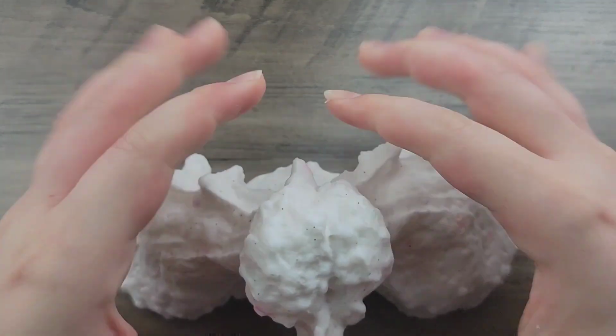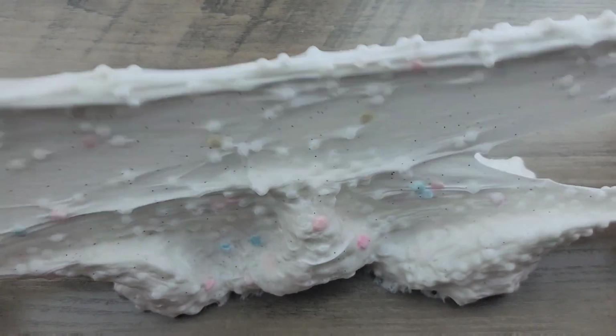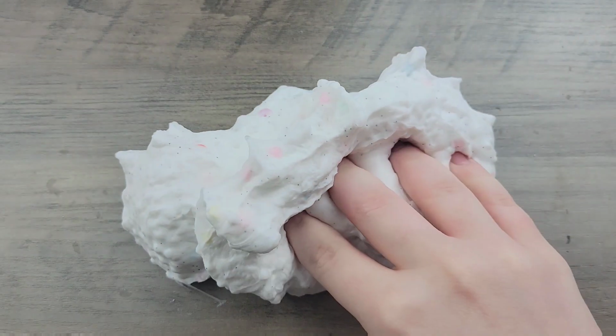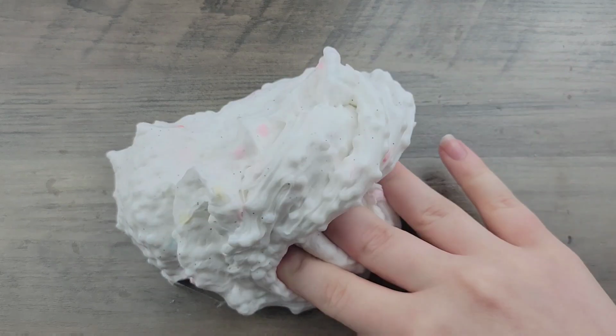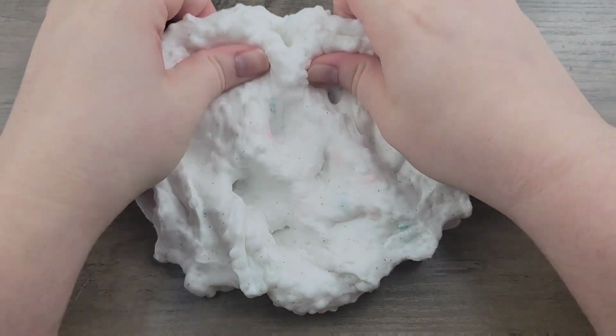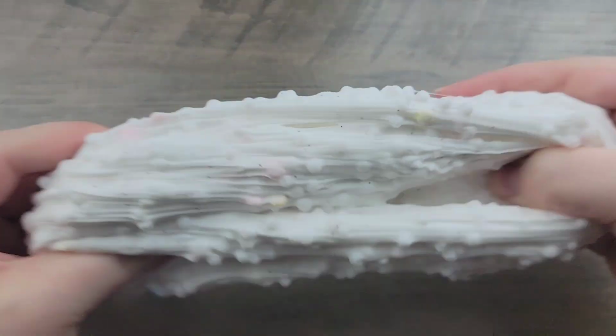I did have to activate this one quite a bit. From my experience with Kawaii Slime Company, when their slimes include instant snow or clay, I have to activate them like there's no tomorrow. I don't know why, but the slimes seem to eat the activator. But once fully activated, the texture was perfect.